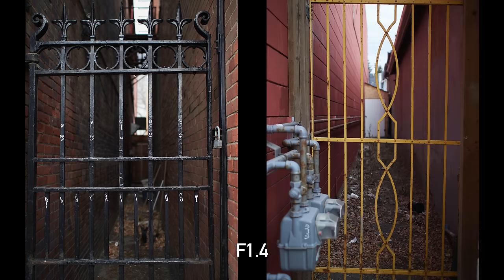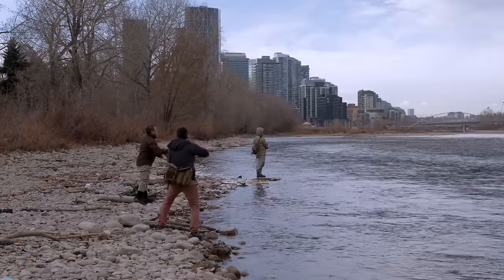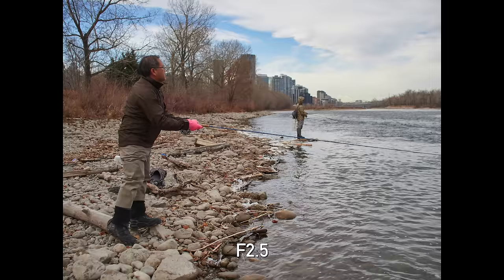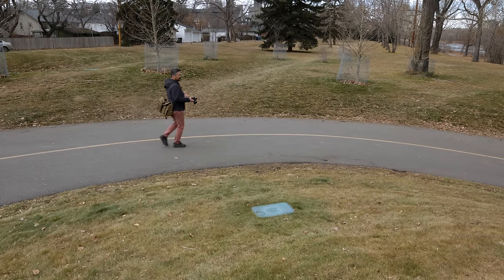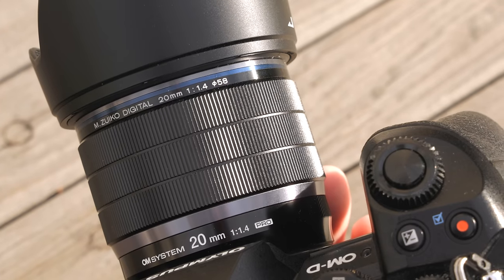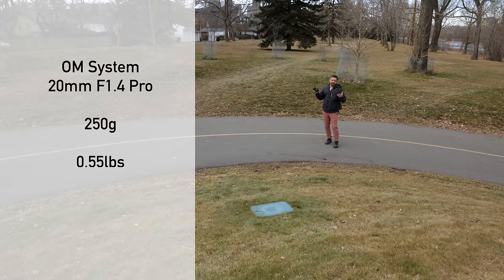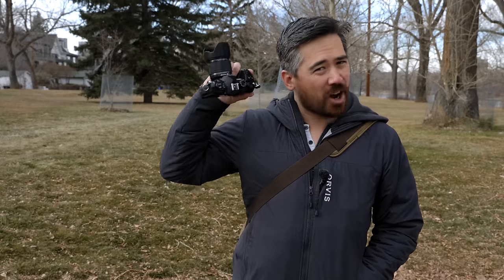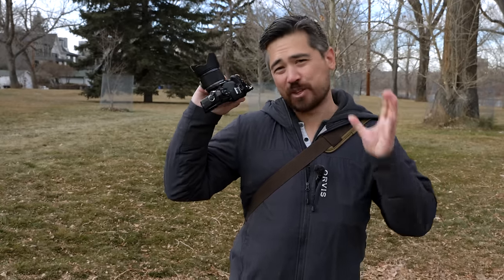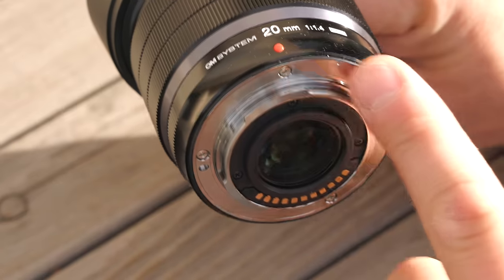Just every alleyway gate that I see, I'm shooting today. The Panasonic 20mm f1.7 was pretty much the only other 20mm in this range, and it was very compact, but this OM 20mm lens is also very small. You're looking at roughly 250 grams, very lightweight — superglue eight of those together and you get one Nikon. Very portable, easy to carry. This is an OM System lens, not an Olympus, but it is still an M.Zuiko Pro Series, much like the Olympus lenses that were also Pro Series.